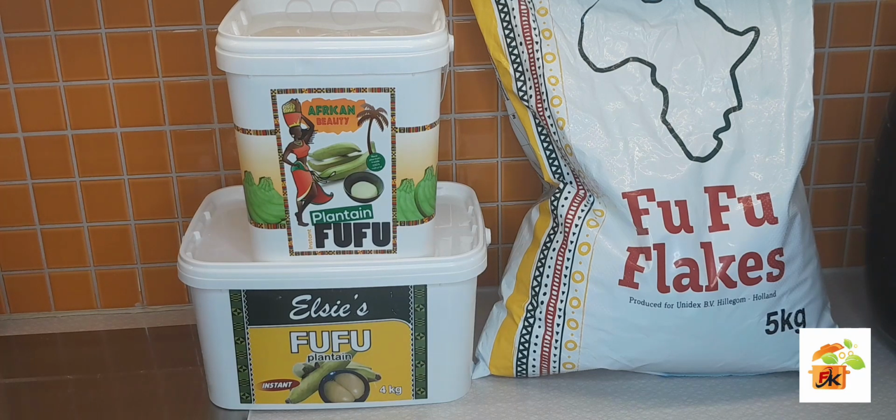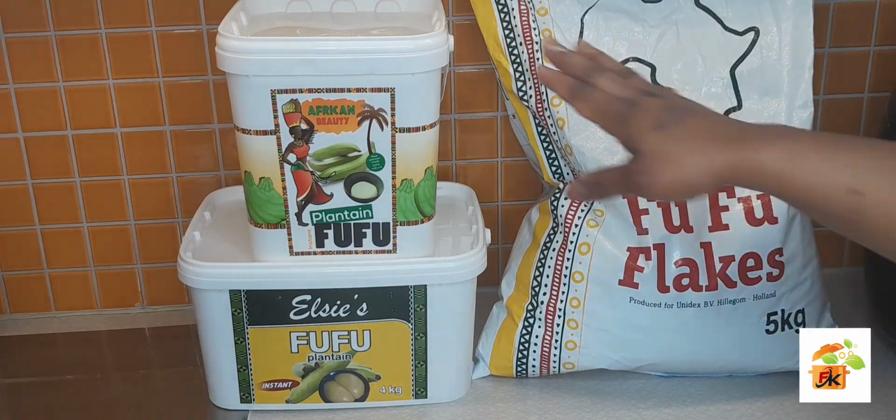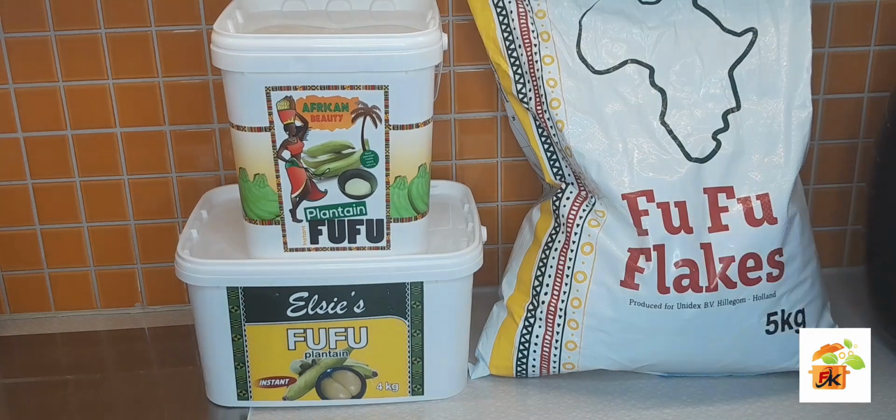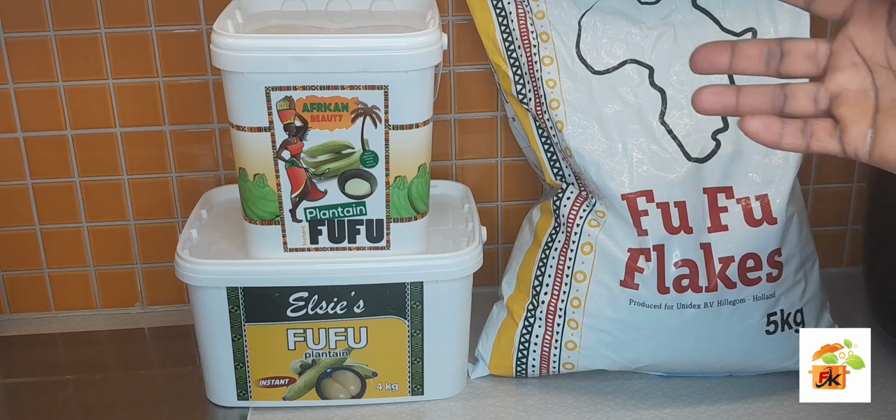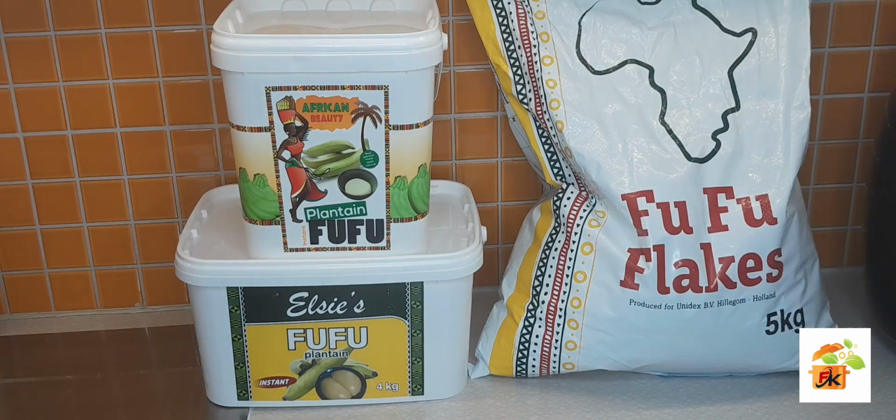This is the type of fufu I normally use. African Beauty. I have this one here and also this one here. And I also have this fufu flakes. So I normally mix them together. I mix the fufu flakes with the fufu, or what we normally call the neat fufu. Trust me, if you make these two fufu together, you will get a perfect fufu.